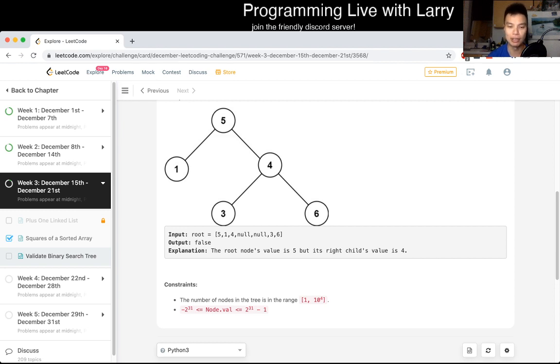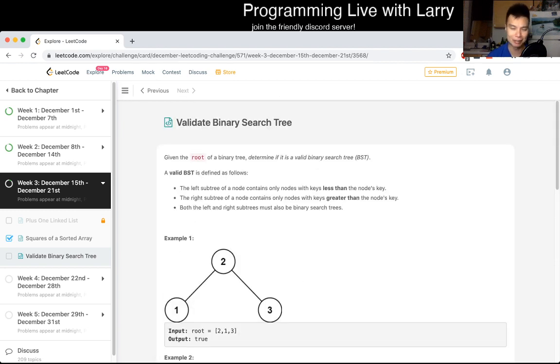And for binary search tree, some of this is just because binary search tree is something you studied in computer science, so the invariant is a little bit more studied, so you don't have to think about it that much.